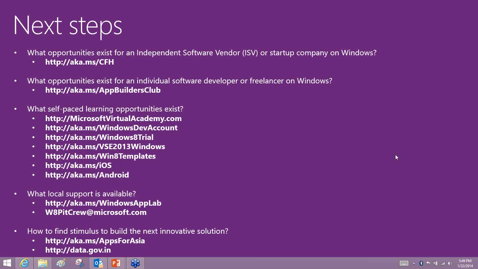So therefore, I would caution those of you who are thinking of building static content apps, please think twice before you do something like that, because most of the static content apps are never really used again by anyone who's downloaded them. Most of the time people will download an app thinking it's interesting, they open it, they see that most of the content is static and then they'll uninstall that app. So I really want to caution anyone who's thinking of building a static content app to ask yourself, why would anyone want to use an app like that again and again?